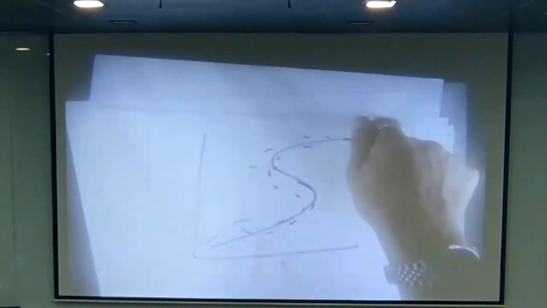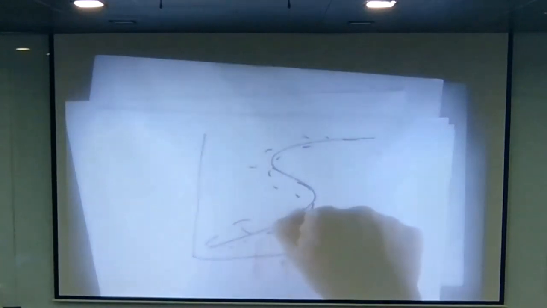Now go back to the analogy with the map again. Hey, wait a minute. If these are houses, and I'm a city planner, how would I build the road? I would actually build along that S. Does that make sense?